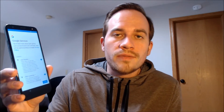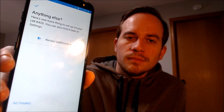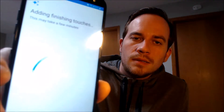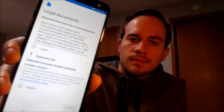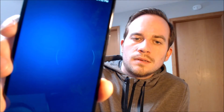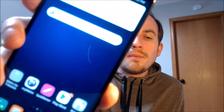We're going to go ahead and keep skipping through all of the initial setup steps just to make sure that we can actually get to the home screen. We need to read and agree to LG's terms and conditions. And there we go — we are all set. We're all the way through the initial setup steps and we're now on the main homepage, with full access to all of the apps and settings and features, just like a brand new device that never had the lock on there.